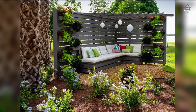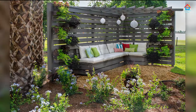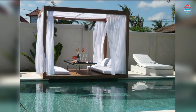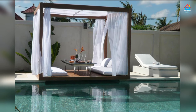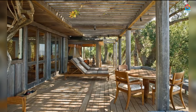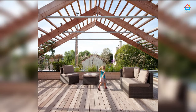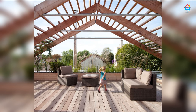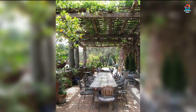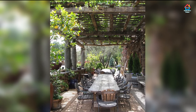There is another option, quarry tiles. Despite the name, quarry tiles are no longer mined from natural quarries, but are instead made from a very dense type of unglazed clay. They are extremely strong and function very well as a paving material for patios. In fact, this form of tile was created specifically for outdoor use in courtyards and patios. Unlike ceramic and porcelain tiles, quarry tiles are available in a limited range of colors, including red, brown, or gray. Quarry tiles provide a Mediterranean look that is much prized by many homeowners.